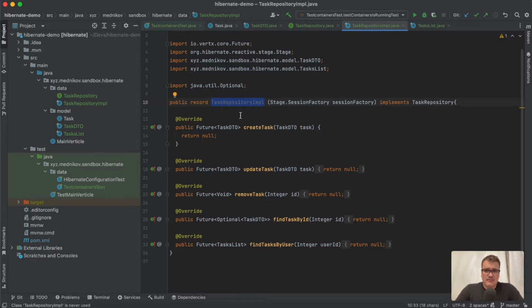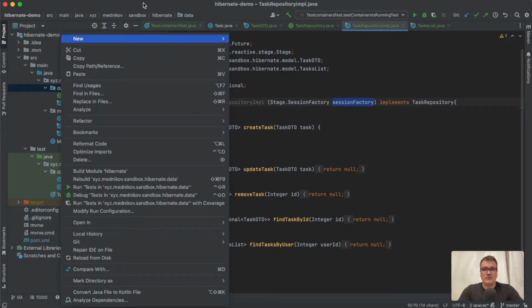My personal choice is to have separate classes, because in this way we don't need to depend on the task repository implementation if we would like to use these mapping components in other mapping components or in other repositories, without the necessity to instantiate a task repository implementation, which is very costly because we need to have a session factory here. So without further ado, let's go, and inside the data package we will create two classes.